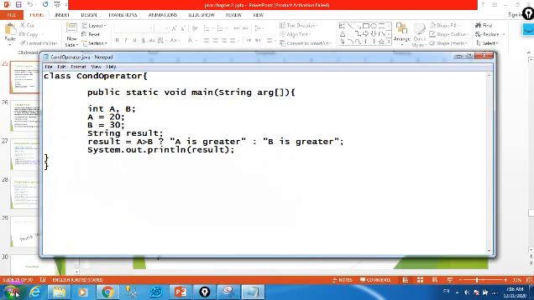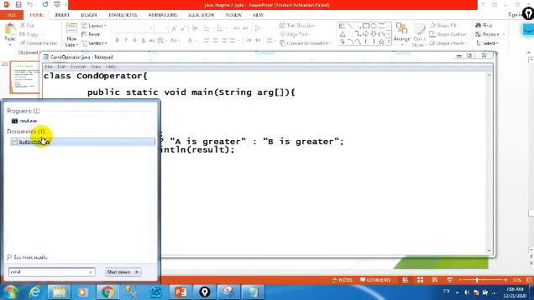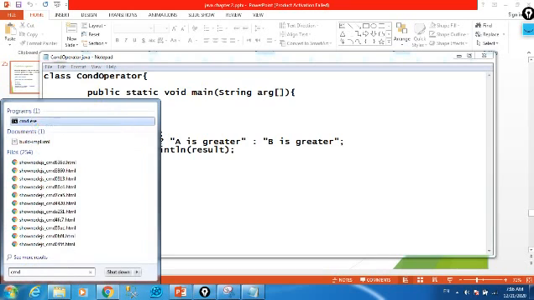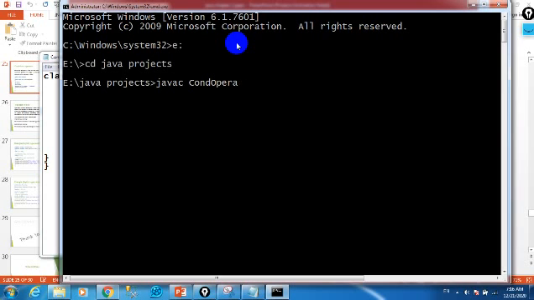Now go to the CMD, run as administrator, yes, then go to this drive, cd JavaProjects, then compile the file with javac. The name of the file is ConditionalOperator.java.